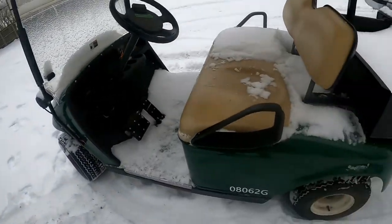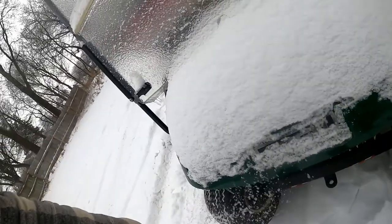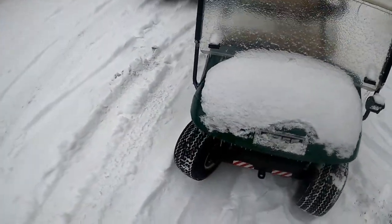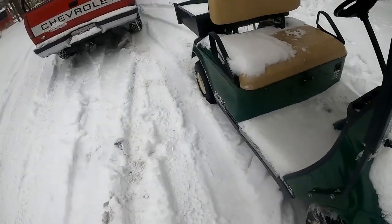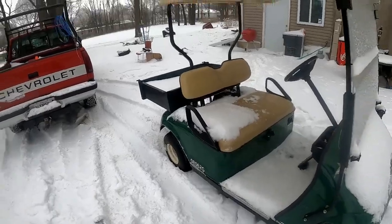Okay, now for the sake of the video, at this point, everything's frozen on this thing. I will throw some fresh gas in it. I don't think it's gonna do much because, quite frankly, it is really cold for this thing. And of course it's been sitting, and we're not really gonna be able to go anywhere anyway because of the deep snow. So I will check back when we're filling it up. Just maybe a gallon of fresh gas, and we'll see if it helps.